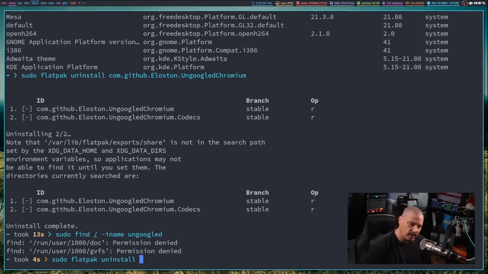So if I did flatpak uninstall and then --delete-data, I believe that is another command that will also make sure that all data associated with the program gets deleted. Obviously, it won't go in your home directory and into .config and remove any of your user config files. Once again, you're going to have to do that yourself.